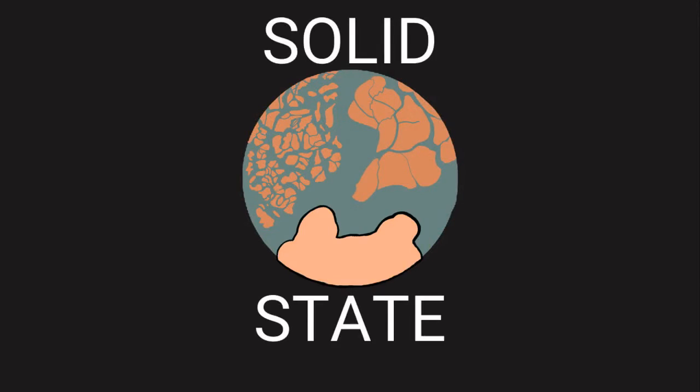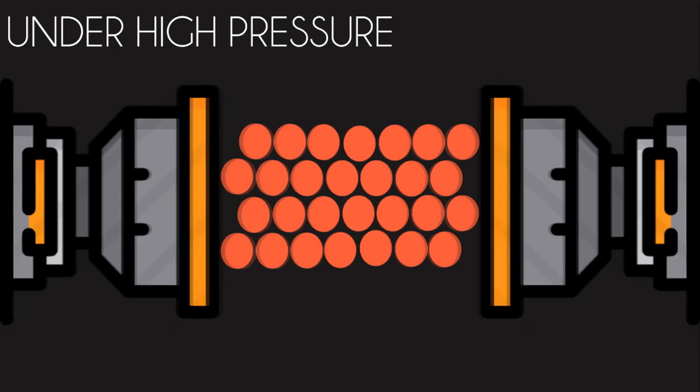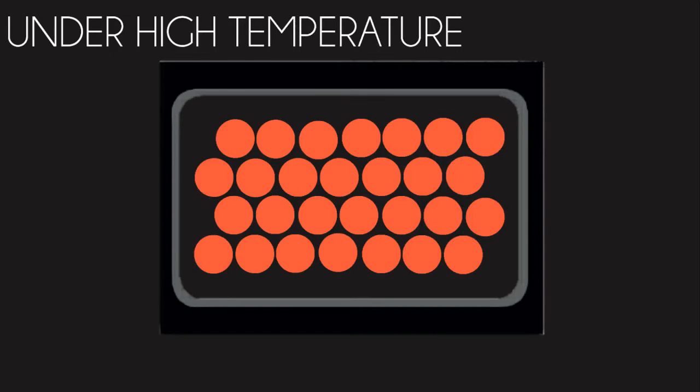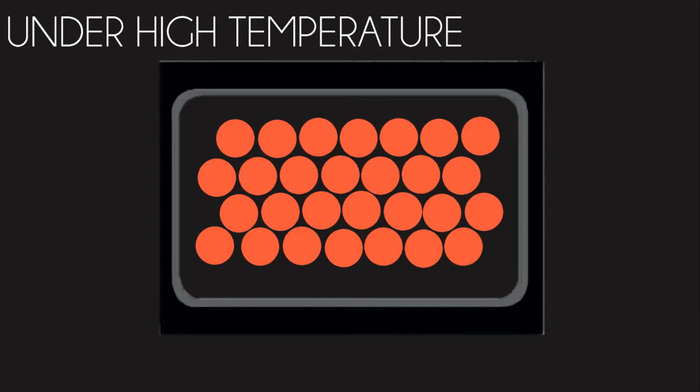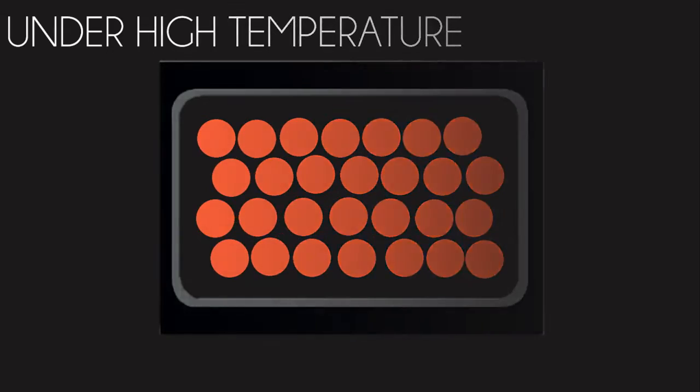First, the solid state. The particles living here have a strong bond that gives a state a good shape. This state is crowded with particles and they tend to squeeze together in a small area if and only if there is a high pressure. On the other hand, they get excited and they expand very lightly upon high temperature. To maintain the peace and order, the particles don't have the freedom to move around.